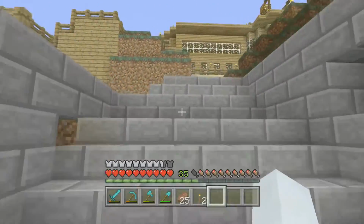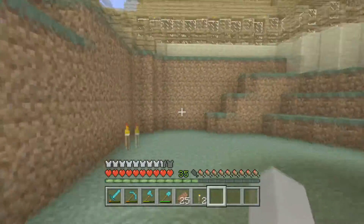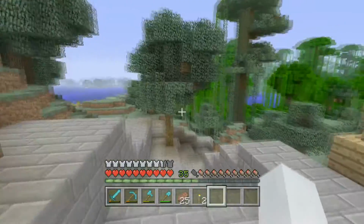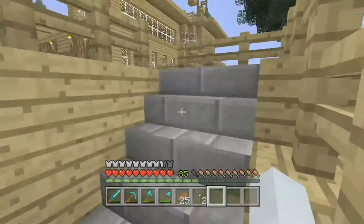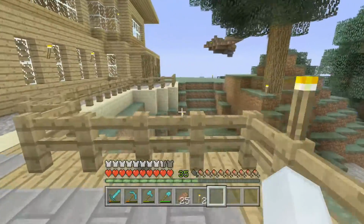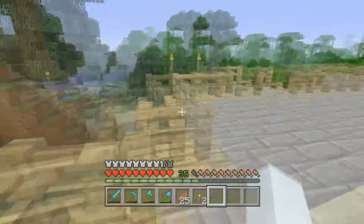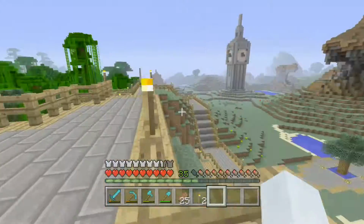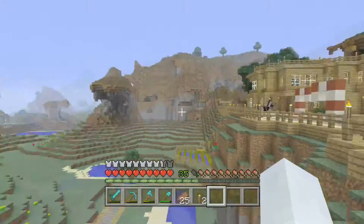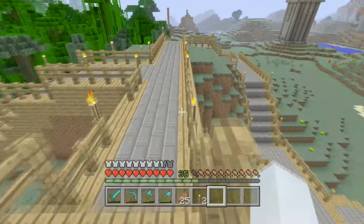So we can go into here. I'm gonna have to do something with this bit soon. I don't know what to do yet. I was thinking of like a fallout shelter. How cool would that be? So yeah, there's that. That Christmas decoration at the front obviously is short term, so soon it will just be grass. So we come down to here.